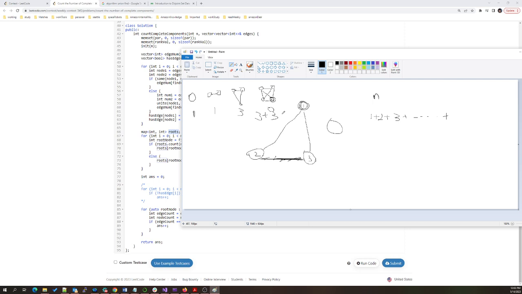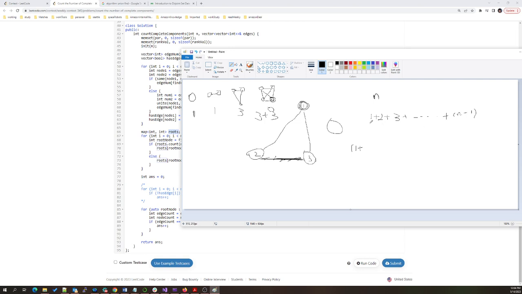And finally, after we add the final vertex, how many edges? It should be n minus 1 added. Okay, so this is how we calculate the expected edge count for a complete connected component.